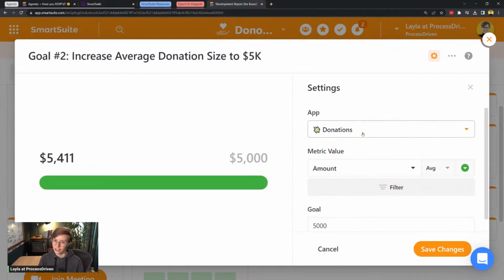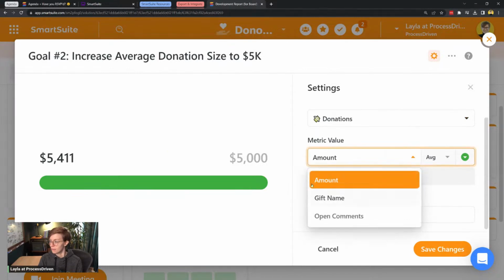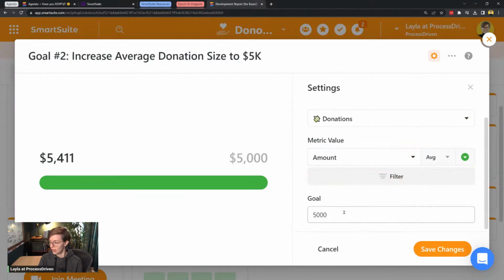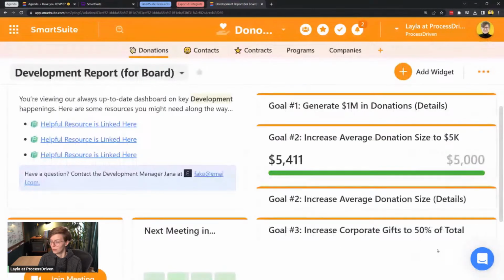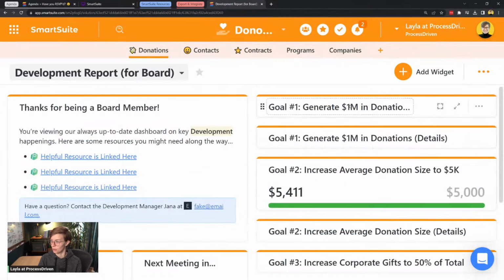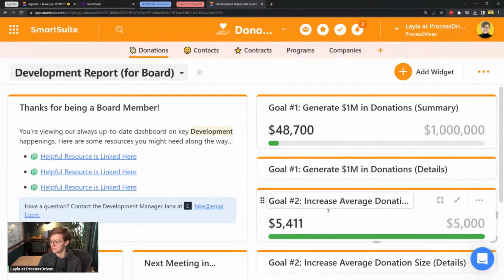This is set in a very similar way. It's using our progress tracker here. We've got the amount as the value. We've got our goal number typed in, and we've got save changes. This is very similar to what we showed at the top right here. Both of these are expanded by default.